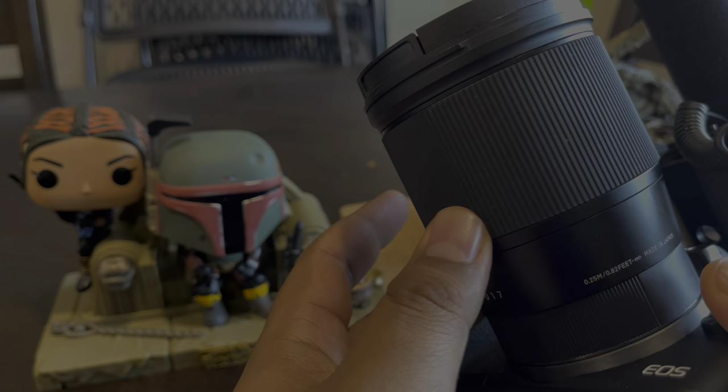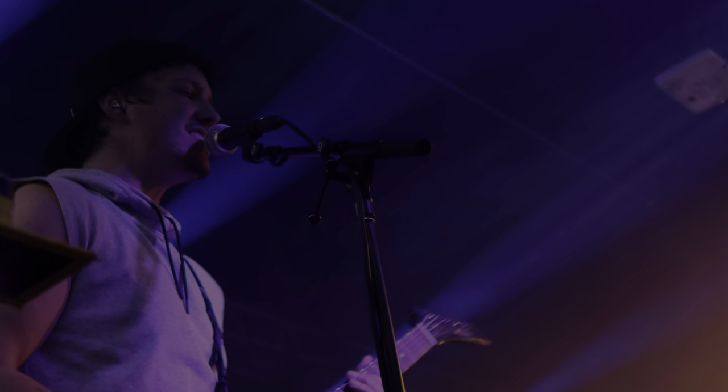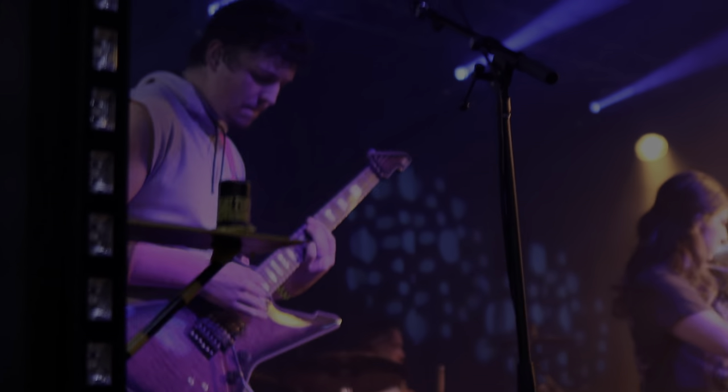Because autofocus is lost in 4K, I switched to manual focus. The Sigma lens has a manual focusing ring, which helped. It's tough to nail manual focus on two moving subjects — both myself moving and the band members moving — so you really have to build the muscle memory for it. In this case it worked in my favor because I was going for an old-school, kind of grungy music video feel where focus drifts in and out.